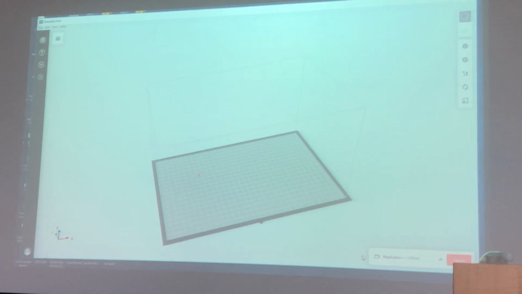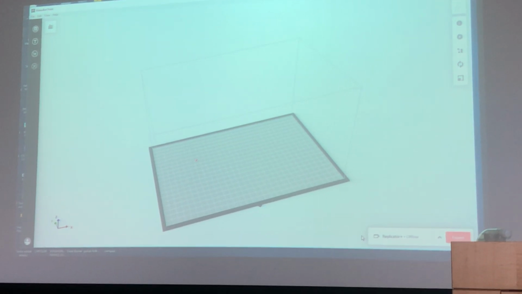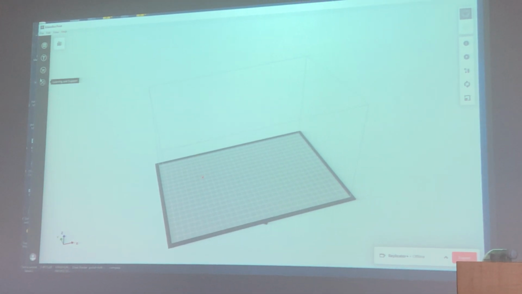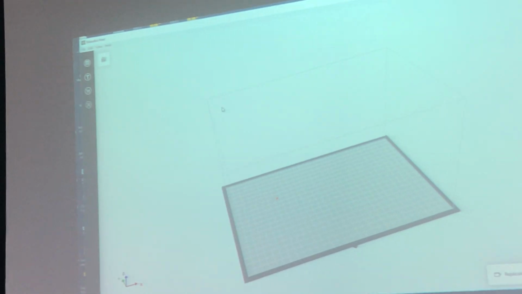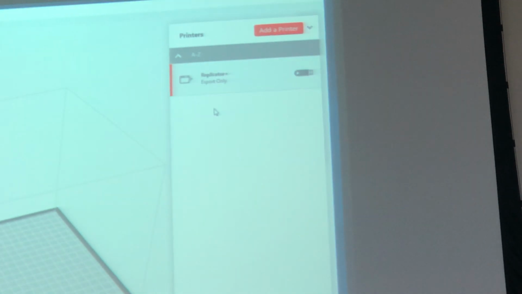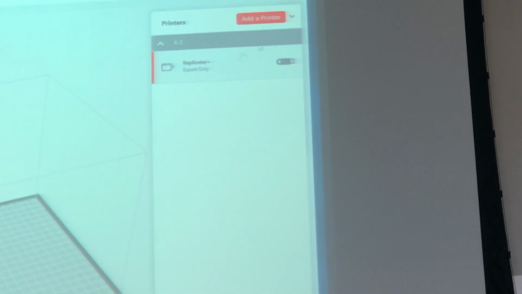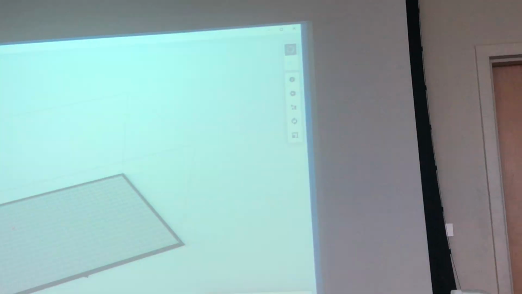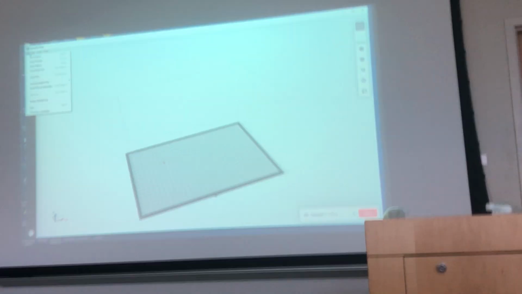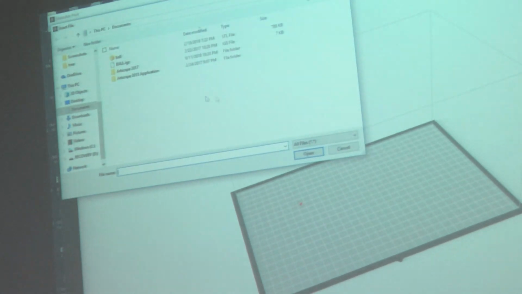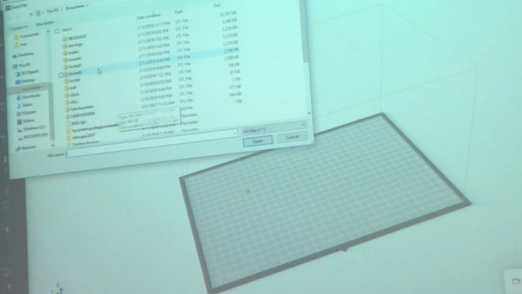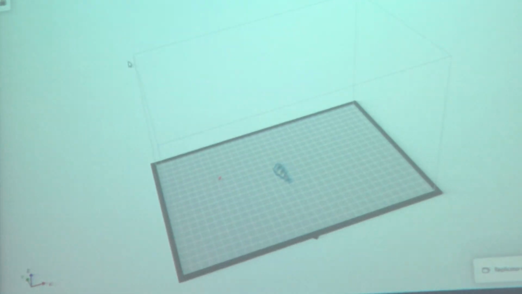Alright, so MakerBot Print looks like this. I'm going to open it. Great. I'm going to need to select the correct printer. We have the Replicator Plus. That's my printer. And I'm going to go to File, and I'm going to insert a file. I'm going to insert this file.